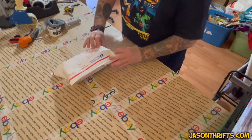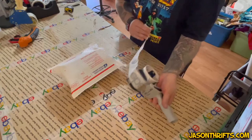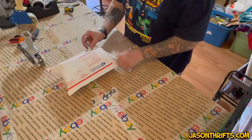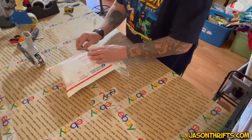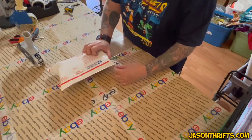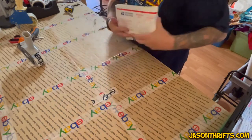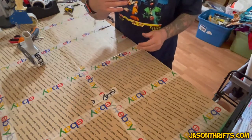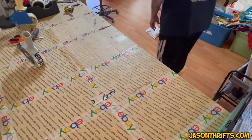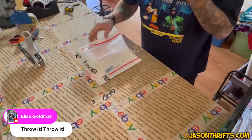We're putting it in the padded flat rate now. When you close it, it's maybe a little at the edge — pushing maximum density. Per the USPS DMM rule book, you're allowed to use one piece of tape over where it seals. You can't tape the whole thing around, but you can use that one piece of tape. Now let's see how well it does — I'm going to chuck it over my head. There it is. Let me go pick that up and show you it's all good.